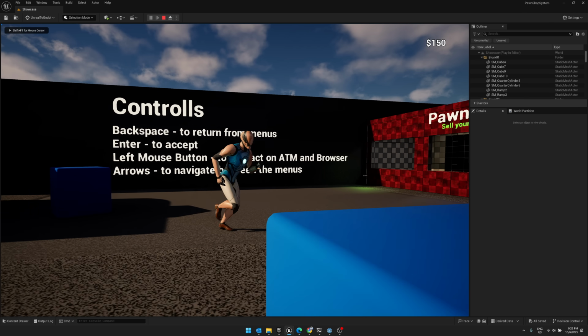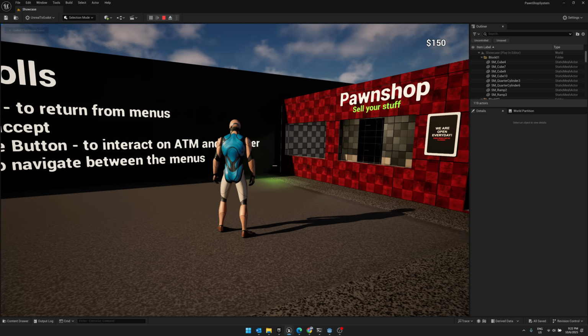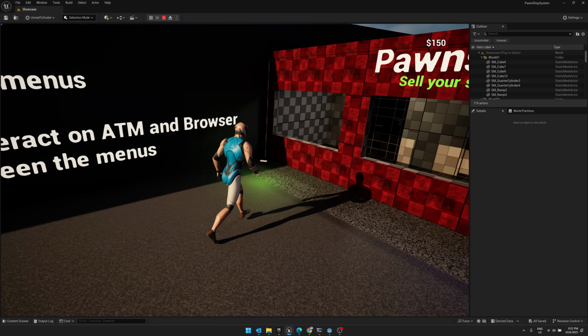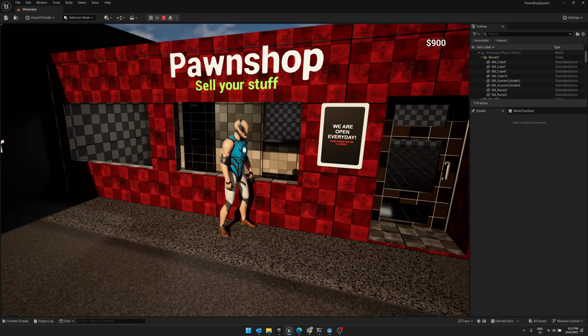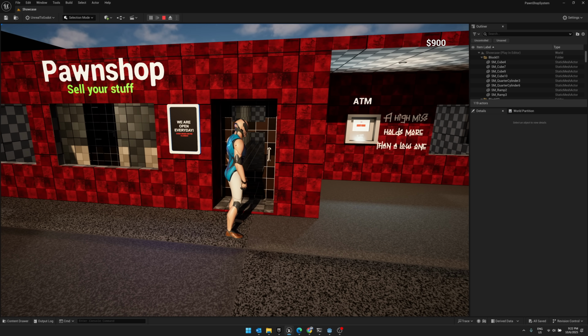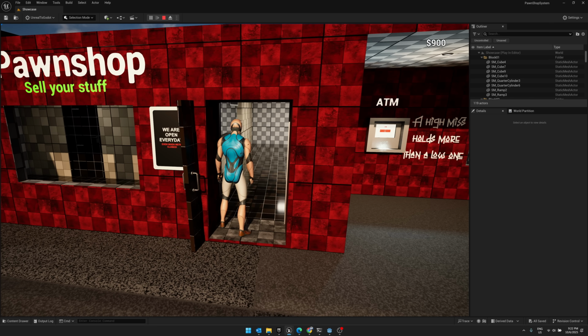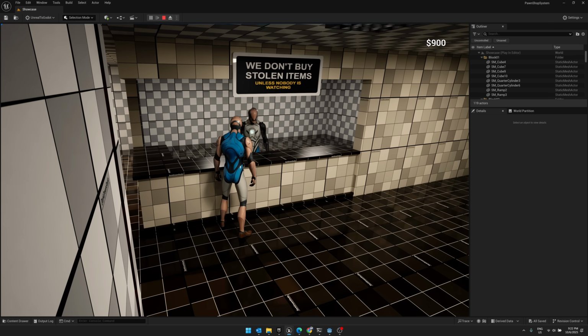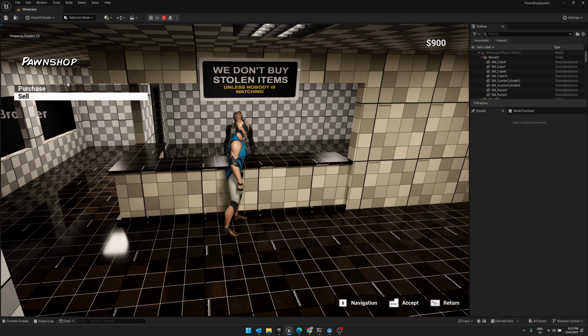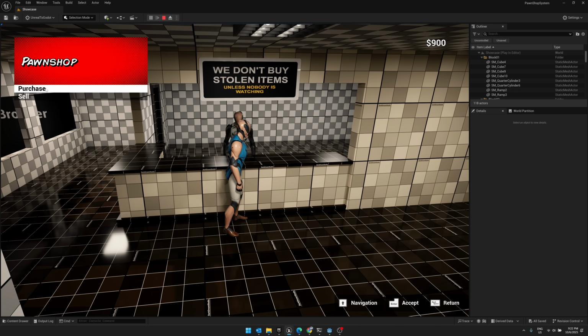And it gives you the ability to do things like, we come over here. It wasn't immediately obvious to me, but there's some cash sitting over here. So move up to it and hit E. We'll pick it up. So now you see I have a balance of $900. It's got door systems for going in and outside of stores. And over here we have a vendor that you can get close to, press E, and then you've got purchasing, so I could buy stuff from him.